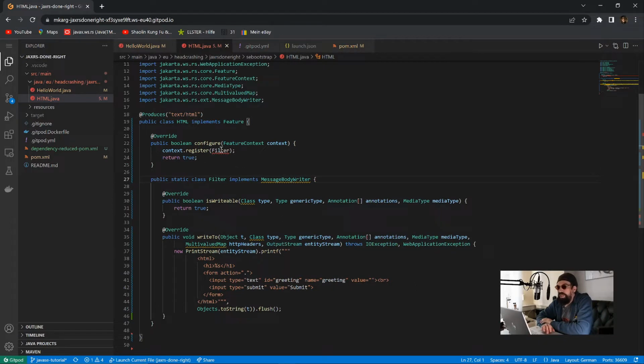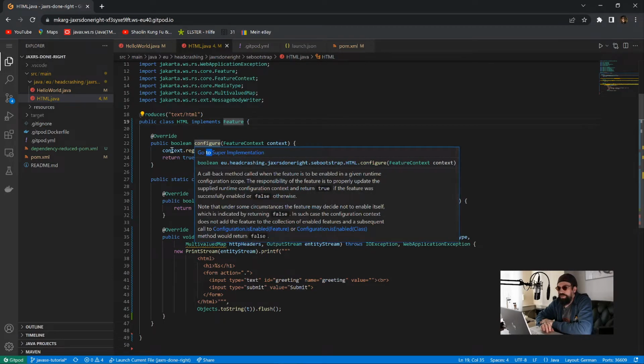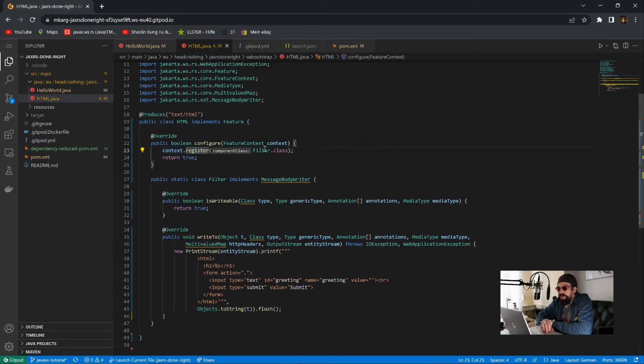Okay, so sorry, I certainly need the class. Okay, so when this feature is added to our application, it will get configured. We will call register for our filter class. Then we say, okay, everything is fine, boot the application. And here we implement our filter. When JAX-RS is asking whether we can render something specific, for example, can you render the type apple into the type whatever, we always return true.